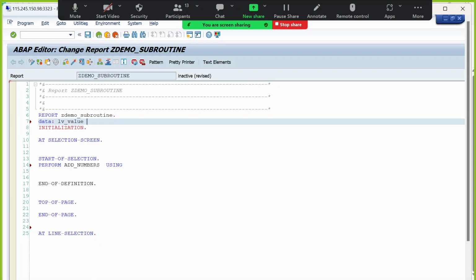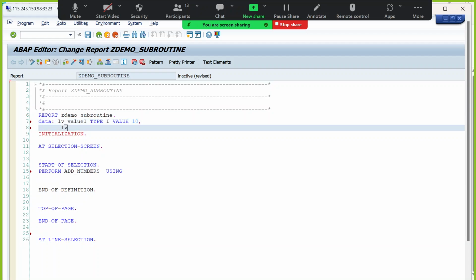LV underscore value 1 type I. I'll pass some default value 10. LV underscore value 2 type I, value 20.